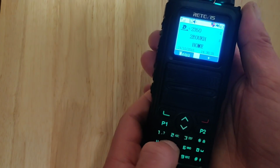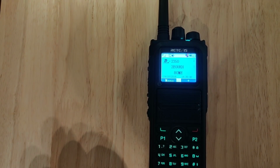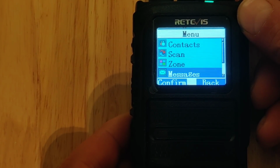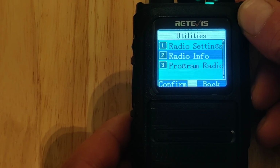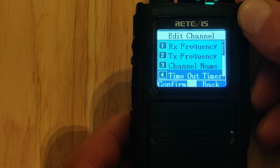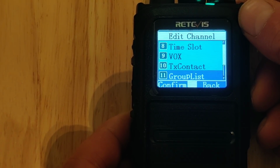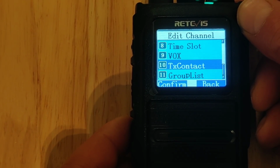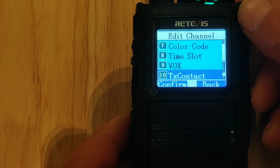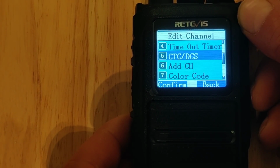Now on this channel you can program it from the front. I'm going to zoom in on the video by placing it on the table, zooming in. Right, menu, utilities, program radio. If you go into there, you can edit these parameters: receive, transmit, the name, the tones, the color code, the slot, everything, even the transmit contact. So if it's a DMR repeater, you could go in and alter the digital contact it's assigned to, look in there, and say OK, and just change that channel, so every time you use it, it will go to that talk group. Or in analog mode, you could just change the receive and transmit and alter the tones.